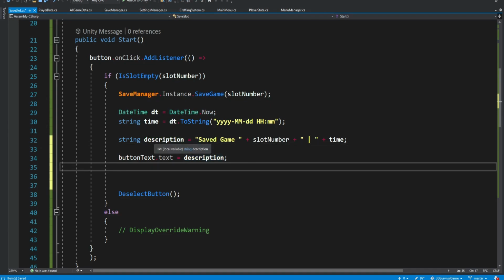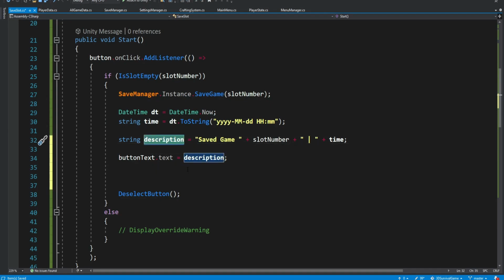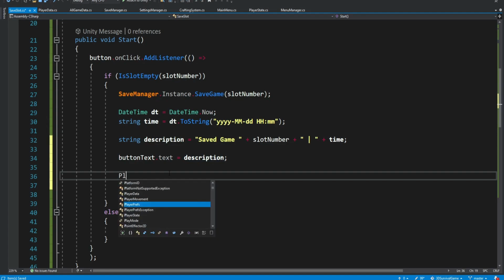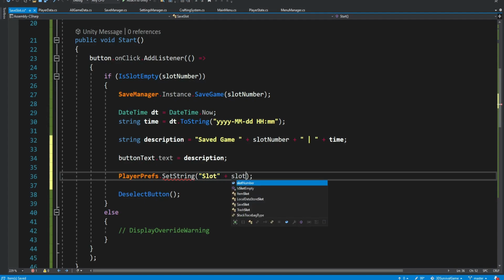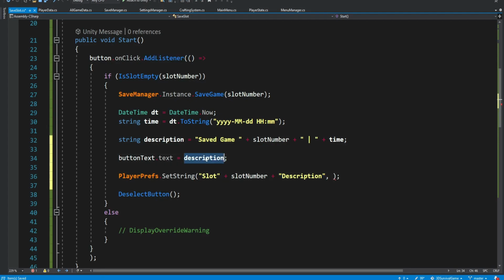But now we also want to use this description and save it into the PlayerPref. So PlayerPref set string, and we give the name of this string: slot number, description, and we also want to provide it with the value, and the value is the actual description.